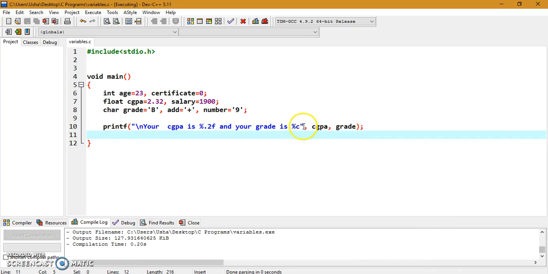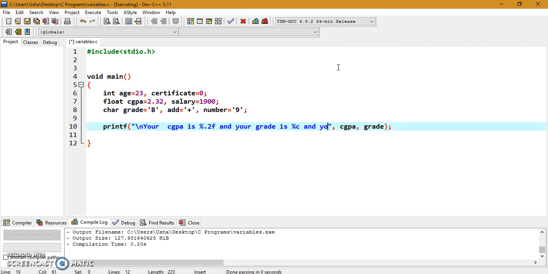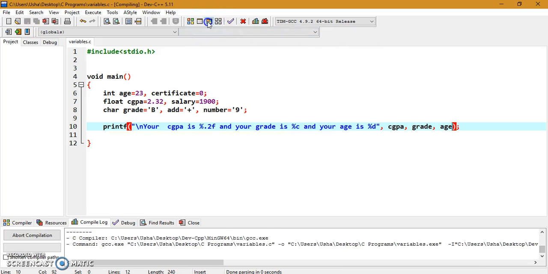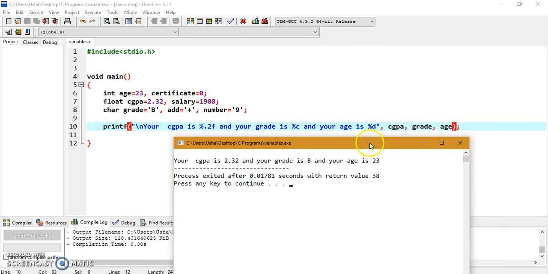And maybe I can add on, and your age is percentage D. So D you use for integer. It is the third portion, so that will be my age. If I compile and run again, everything is in order.